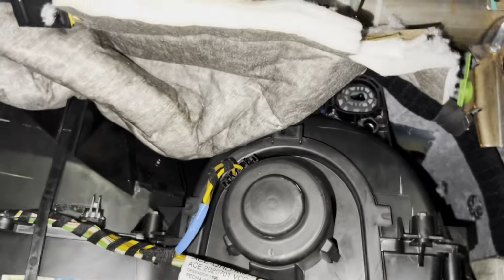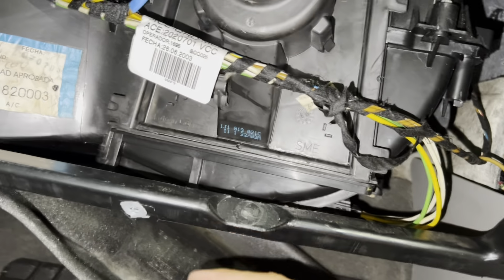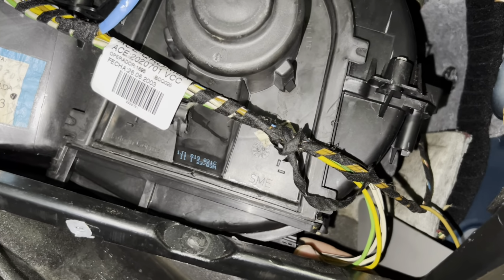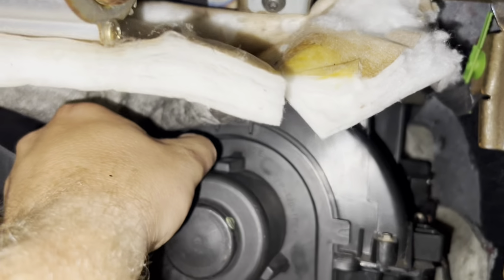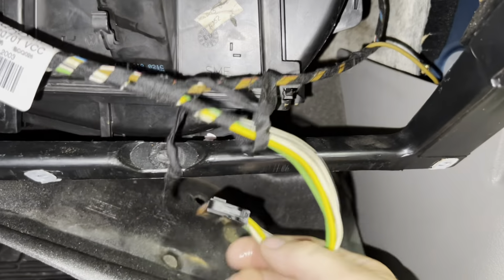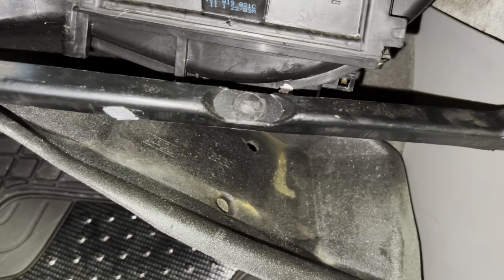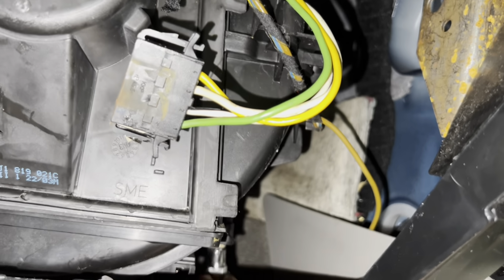All right, so in order to get the blower motor out itself, first we need to remove the resistor, which is this bottom half right here. We have some electrical connectors we need to disconnect. The connector up here on the top is for the blower motor itself. And then we also have this one down here. All right, so we've got those disconnected. This one was the hardest, but you can see why. It's got some corrosion on there, so we'll have to clean that up. Once you've got those two connectors out, there are two bolts right down here. If I remember correctly, I believe they were 6mm. Yep, so 6mm. One is going to be right there, and the other one is on the opposite end right there. So we're gonna take those out.